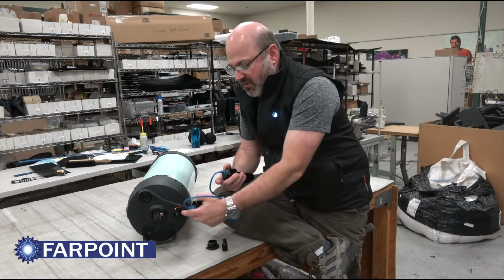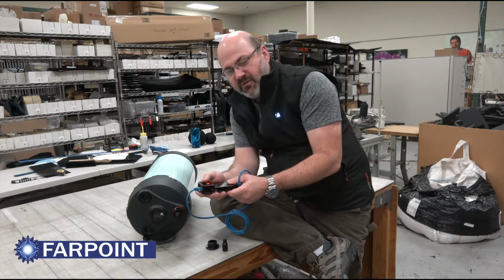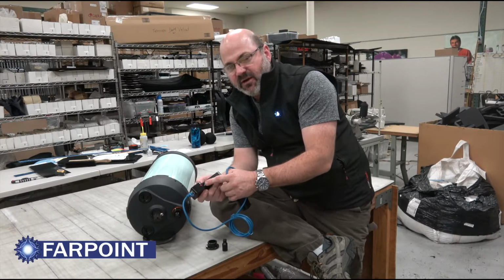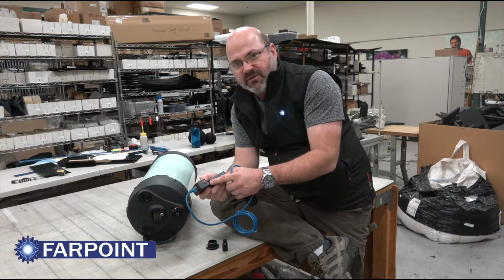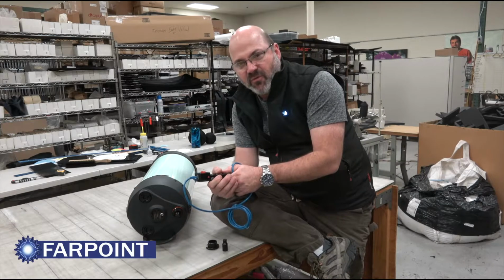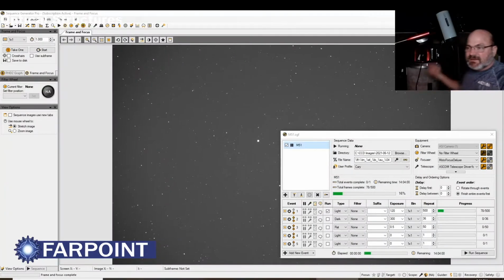So the motor will turn the focus knob for you, and the controller, you can control it with some push buttons, or the best part of it is that we've got a serial port connection here that lets you talk to it using the ASCOM standard, and we'll demonstrate how the ASCOM control works for autofocusing with this telescope. Behind me I've got a Celestron RASA 8-inch with our Motofocus Deluxe hardware on it, and we're going to demonstrate how the autofocus works through ASCOM using Sequence Generator Pro.